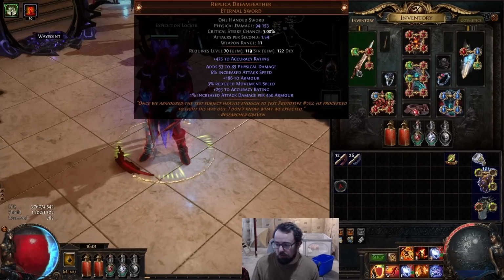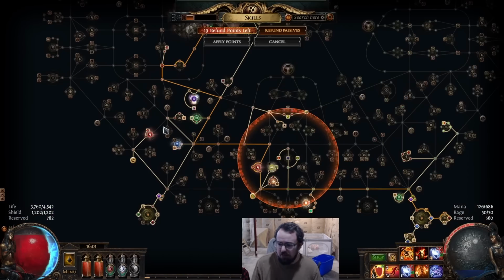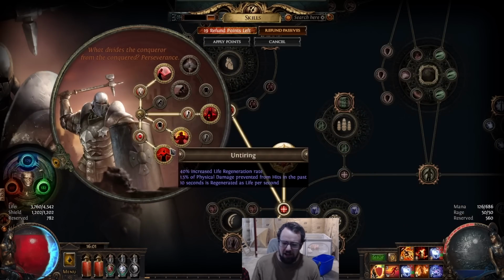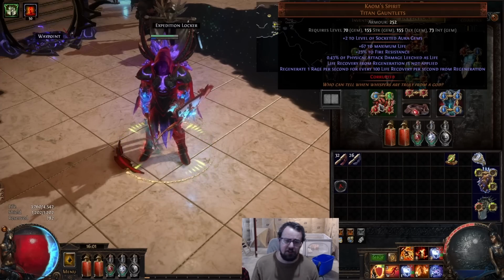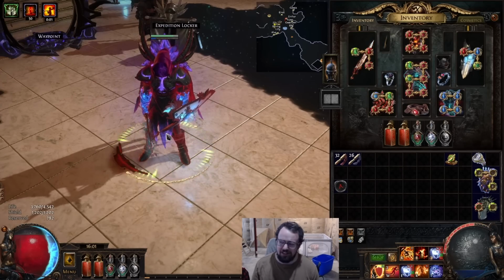And I decided to go with Replica Dream Feather. It pairs nicely with Juggernaut, with the Juggernaut Unbreakable node. Makes you very tanky without necessarily going for spell suppression or any of that shenanigans. And although we are very defensive, we get a little bit of offense from things like Calm Spirit, things like the percent damage scaling, and that was just the idea I had behind this character altogether.